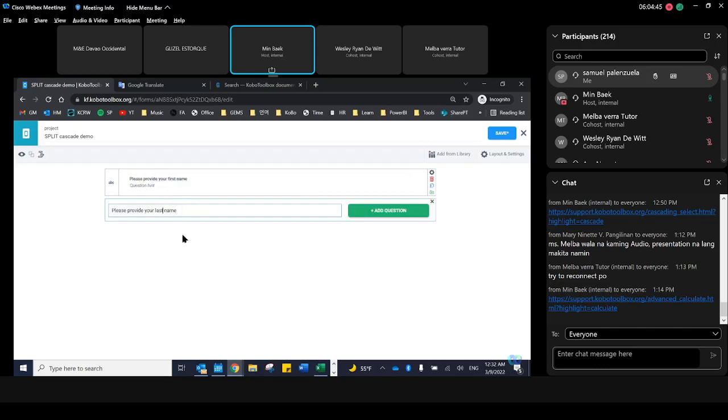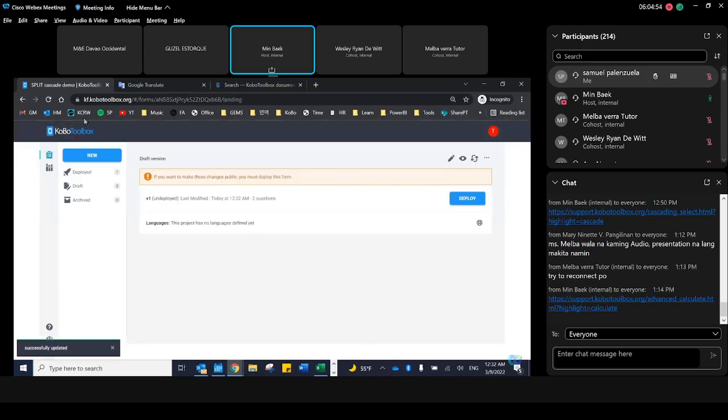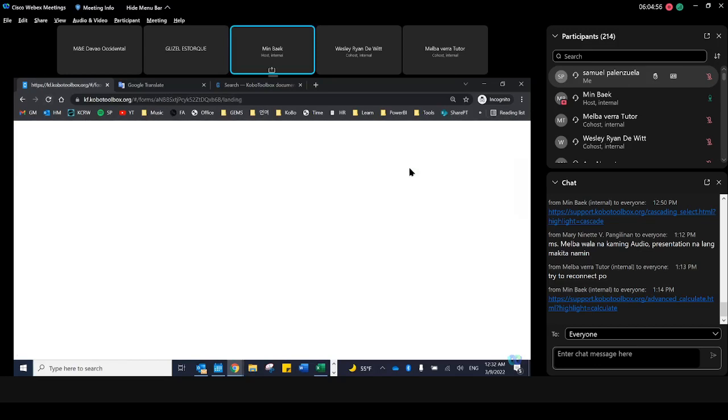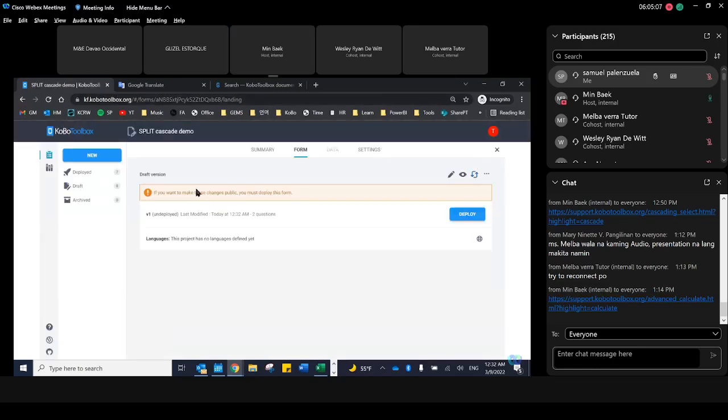So first and last name, two simple questions, just text. And in case you want to, for a lot of you working in the Philippines, if you're serving a region and you may need the form translated into Tagalog, it's completely a possibility.